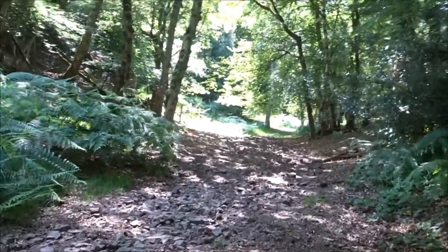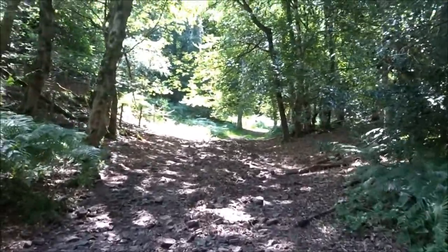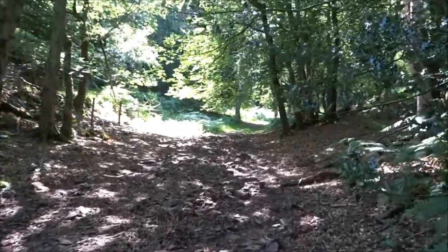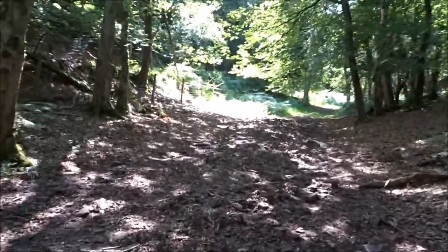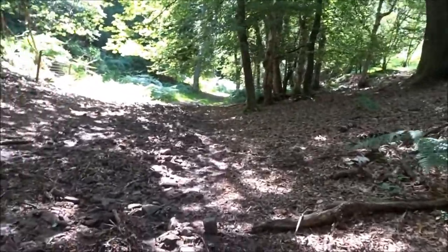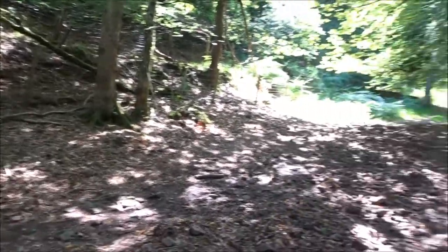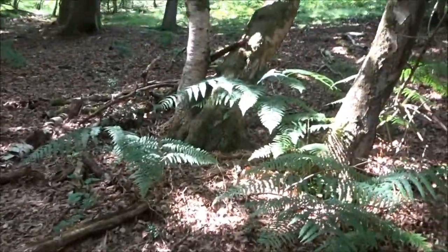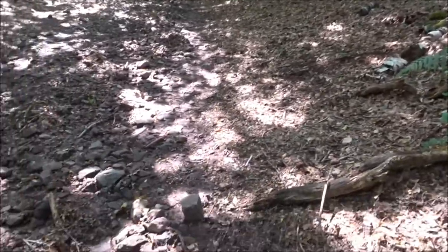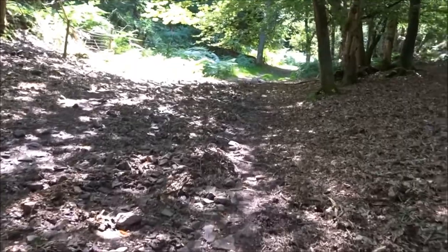But there was a nice Buddha statue in the middle of a lawned area. And they did look like they were doing things in the walled garden. Apart from that, I'd say the house looked as tatty as ever, if not tattier, because nothing's been done. It wasn't done at the back of the house. That was exactly the same in the kitchen area.